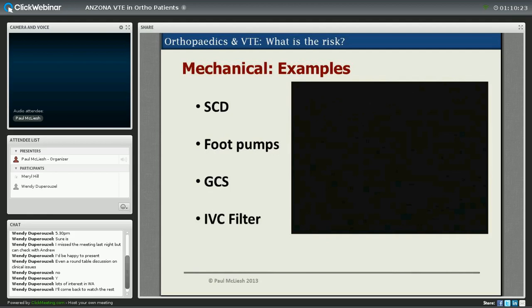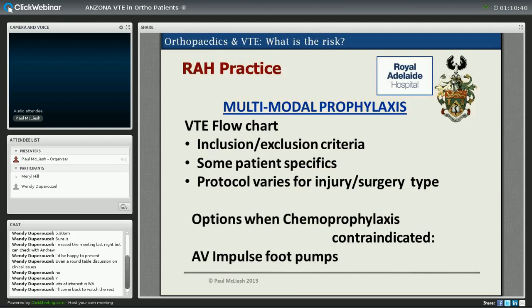The inferior vena cava filter, the benefit is that once it's in place, there's no more care needed, but the limit is there's a high risk of that sort of surgery, and you're not sure if it'll stop all the clots, and then also there's a need to maybe remove it later on.